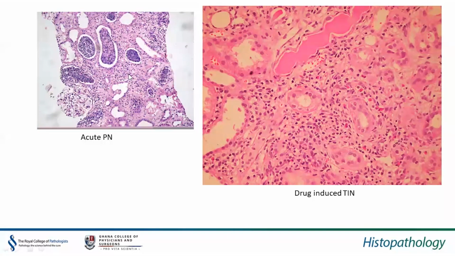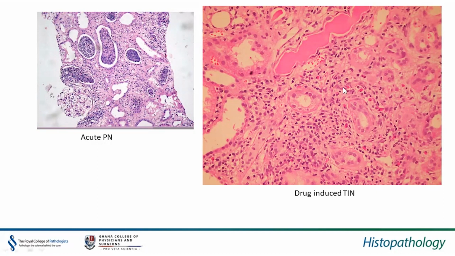And how do you distinguish acute pyelonephritis from acute tubular interstitial nephritis? Of course, you have the urine culture, etc. But if you see localized aggregates of neutrophils in the renal biopsy, then that's when you have to start suspecting an infection. So neutrophils in the interstitium are not unusual. You can see them in tubular interstitial diseases, nephritis of various causes. You can see them in transplant rejection. But when they start aggregating, that's when you have to start suspecting an infective etiology.